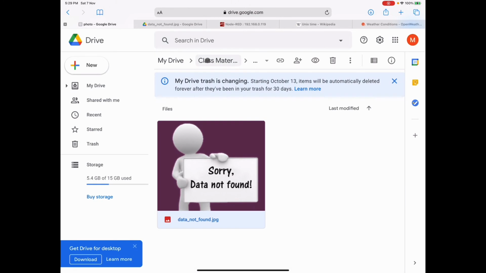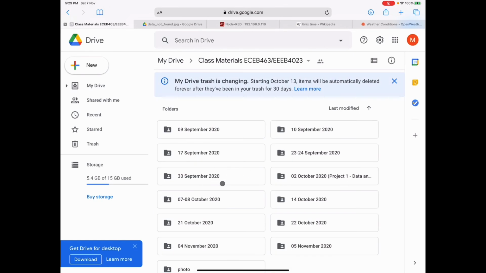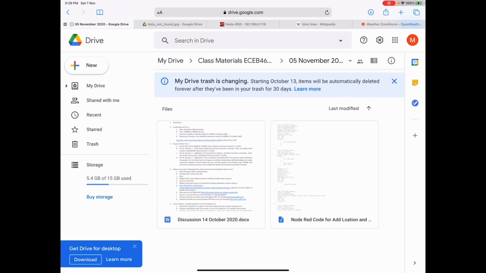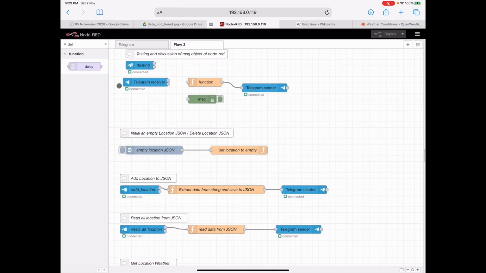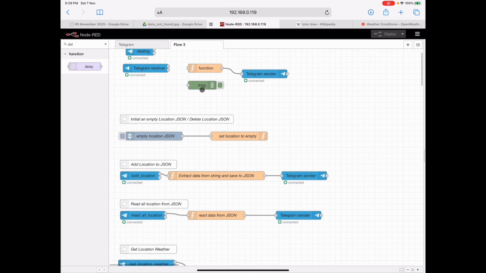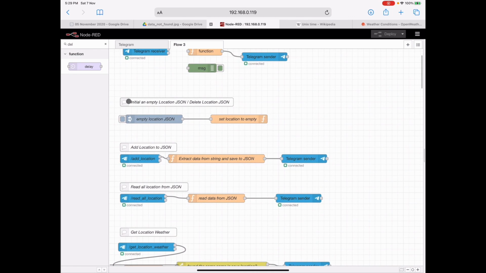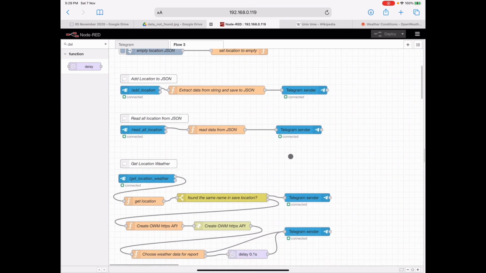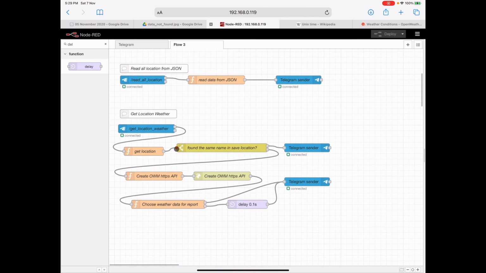Remember this one for the Thursday class, you have the add location and read location. The testing, the initial empty, the add location and read location is the same, already there. So I don't want to confuse you, so I will only give you this one.